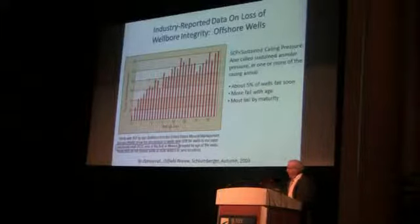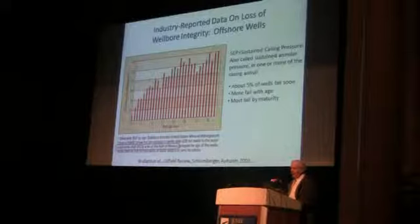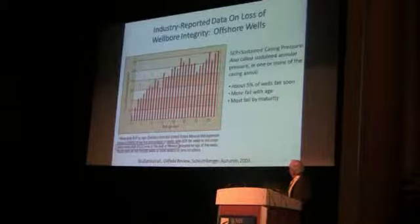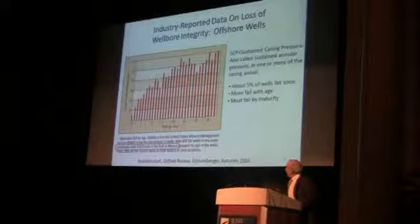We can talk about that later, about why I'm telling you about the things I'm telling you about now, when I was doing this stuff sort of kind of for them years ago. All right, so in this paper they have a bar chart. First you had a graph, now you have a bar chart. Horizontal axis is the age of a well, and the vertical axis is the percentage of wells of any one age that are known to be leaking. SCP, sustained casing pressure.